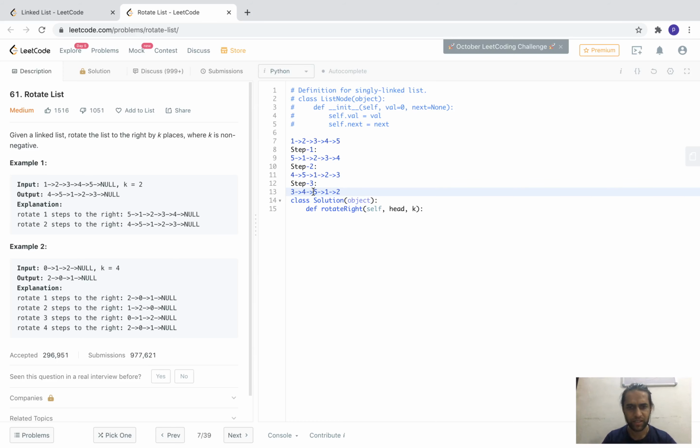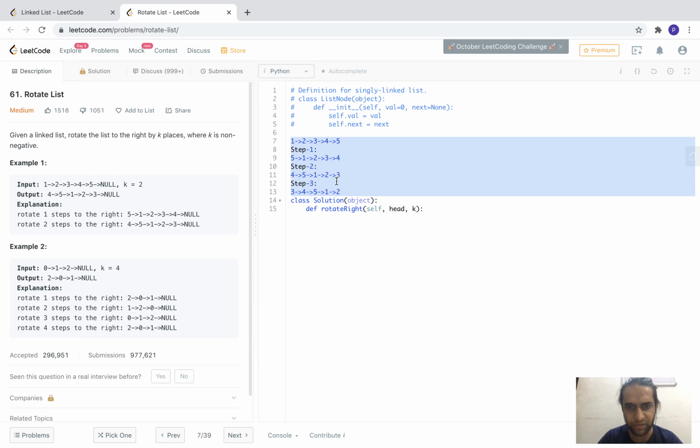So okay, guys, did you see the pattern? For example, if my linked list is of size 5 and I need to rotate it by 3, I will pick the last 3 elements, bring them to the head, point the last node's next to the head of the previous list, and point the next of the remaining one to none, right? So we can solve this by this pattern: when we are given a k, we just see how many times we have to rotate the list.